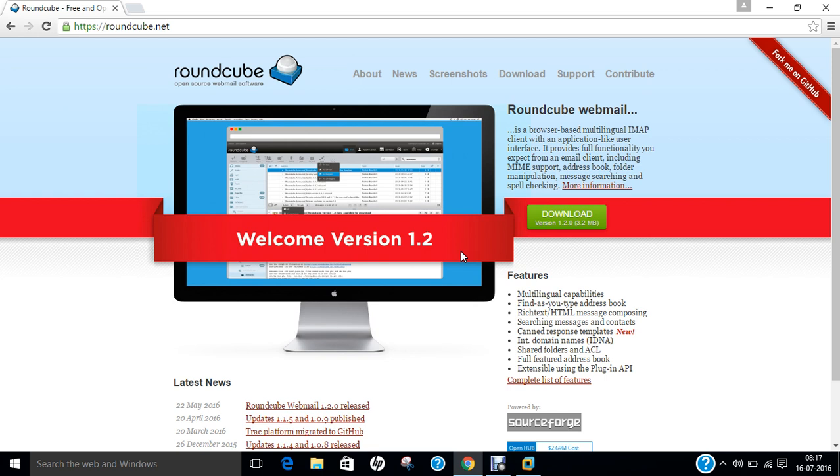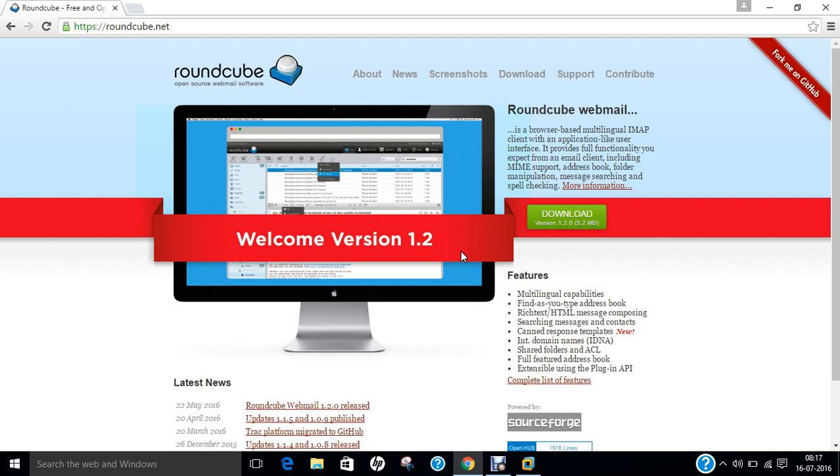Now, if we talk of technology, RoundCube Webmail is designed to run on standard web servers such as Apache, NGINX, Lite HTTPD, Hawatha, or Cherokee. In conjunction with the relational database engine, supported databases are MySQL, PostgreSQL, and SQLite. The user interface is rendered in XHTML and CSS and is fully compatible with skins. RoundCube incorporates jQuery as a part of its distribution, as well as other libraries such as GoogieSpell and TinyMCE.